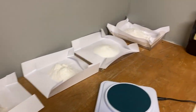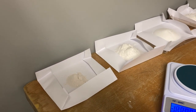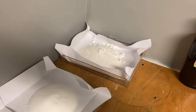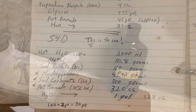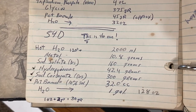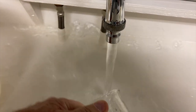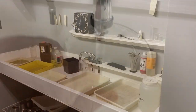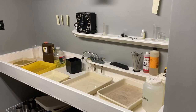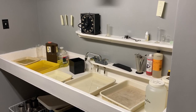Here are the makings of a gallon of 54D developer: metol, hydroquinone, sodium sulfite, sodium carbonate, 10% potassium bromide solution. All we need is some hot water and my stirrer. So now your developer is mixed. Doesn't matter whether you're using Dektol or mixing up 54D or some other fancy trick developer — trays are laid out, chemistry is ready, and you're almost ready to make some prints.